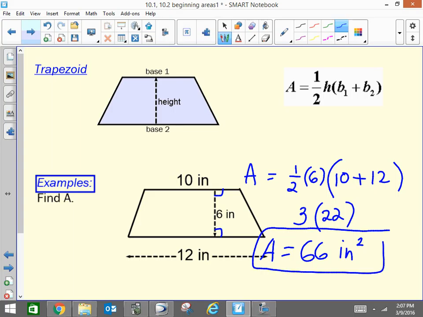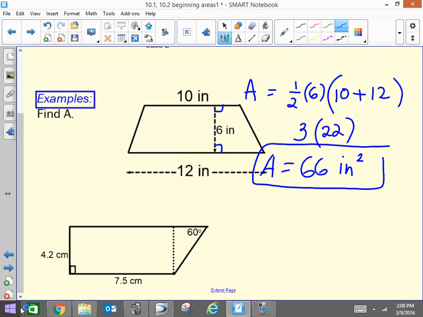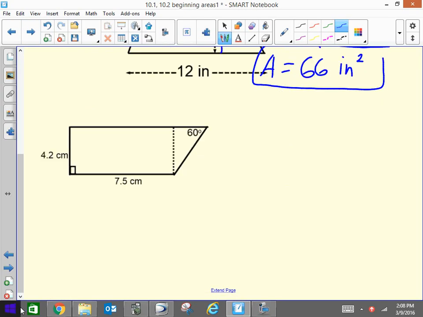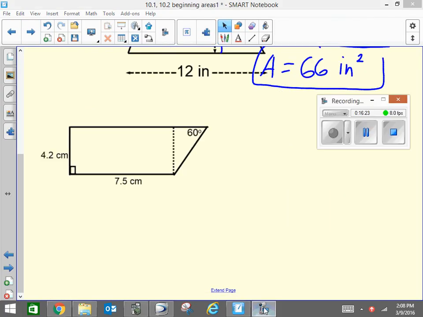And you can do that half whenever you want. But if this is even, certainly do it there. It just makes so much more sense to do it there than wait. If that's odd, maybe not. Okay? Try that one. That's going to be trickier because I got a special triangle in there. I want exact.